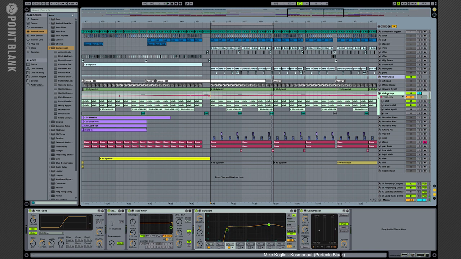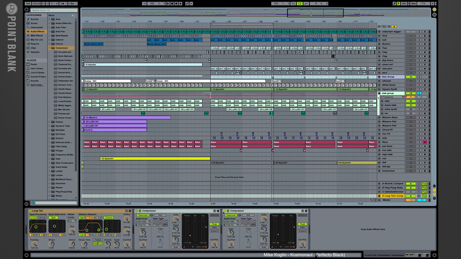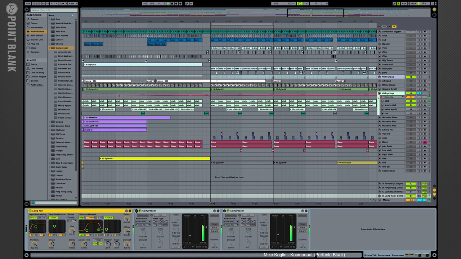So here we have the stab group. And this is the reverb that's on it. Let's bypass the compressors for now. This is just a box standard reverb here coming from the Ableton reverb effect. And the way you set up this pumping reverb effect is basically a different way of using sidechain compression. So you insert a compressor after the reverb on the effects return. And this time, as the sidechain trigger, you don't use the kick drum or the trigger that we were talking about a minute ago, but you use the actual stab itself as the input. And like this, the stab itself is ducking the reverb that's on it. And then you have to set the correct release time to get that pumping rhythm.